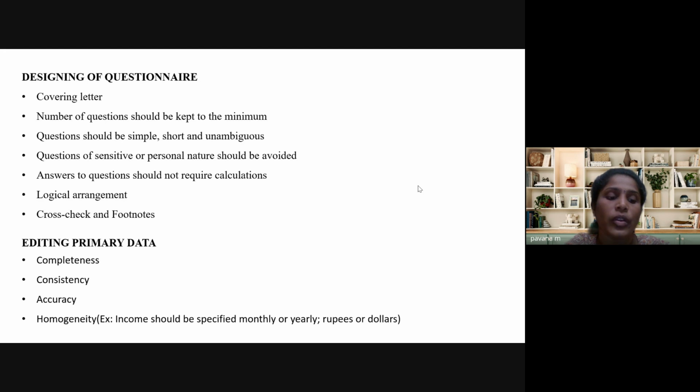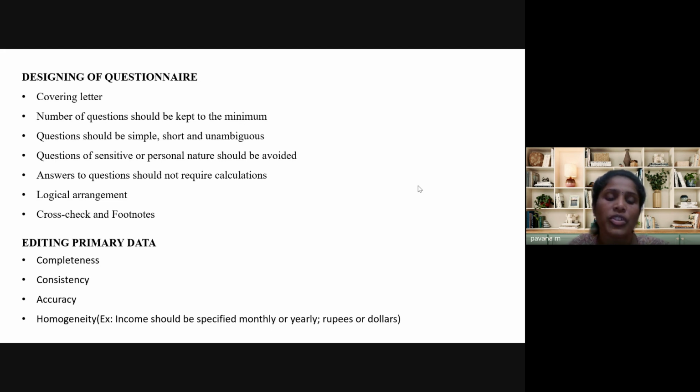And next one, accuracy. Accuracy means how correctly they are responding to that questionnaire. In designing the questionnaire, we discussed cross checking. Here also, randomly, we are cross checking some of the questions, whether those questions were consistently answered, or whether the answers are accurate, that means they are matching those questions or not. So we have to check the accuracy of the answers also.